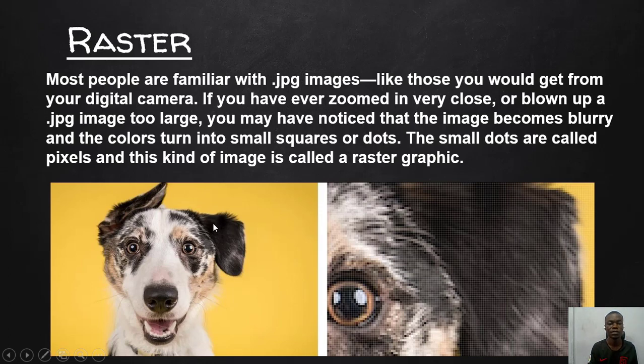So pixels are what a photo is made up of. All images are made up of pixels, so therefore you can call them a raster. You can call them pixels, you can call them JPEG images, you can call them raster. The simple thing is all photos are made up of pixels. Because photos are made up of pixels, they have a limited percentage of zoom. There's a limit at which you can zoom every image.